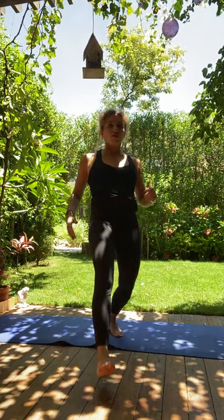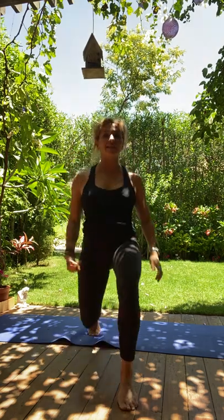So we go right, rotate your head, stare at the birdhouse, come back center, keep staring at the birdhouse the whole time. Step, rotate, center, come back. Step, rotate, center, come back. 2 more. Step. Are you still light with that foot as you're stepping forward? Step, rotate, center, go back to the left leg, hold this time.